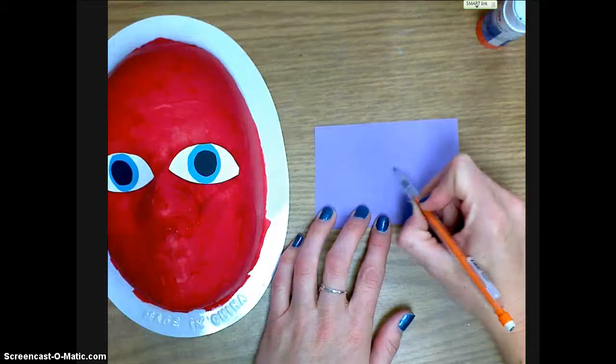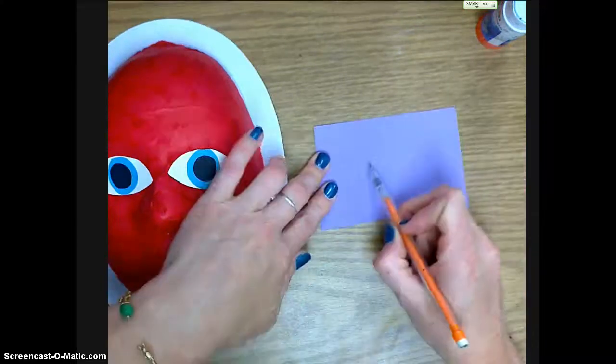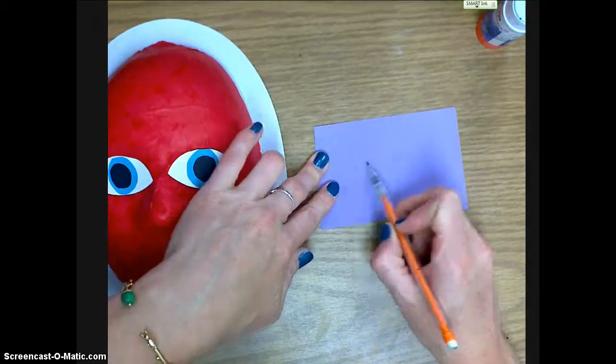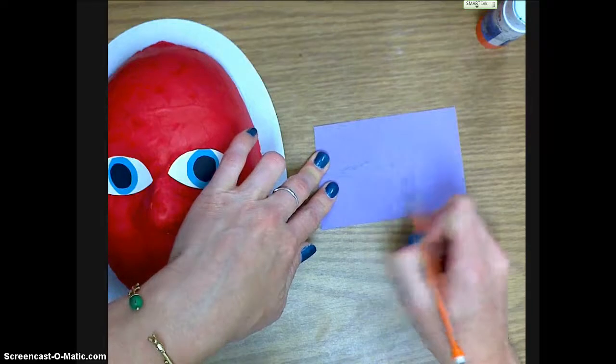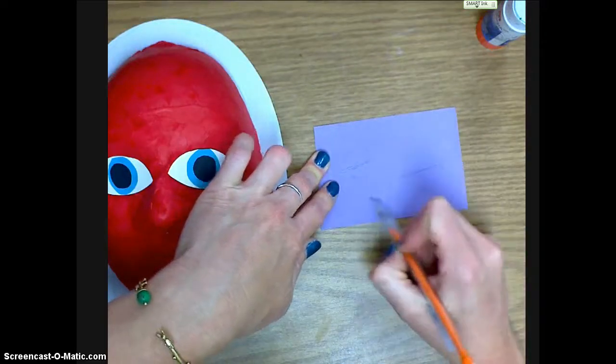Okay. Now I am going to add a mouth. Usually I start out by drawing a mouth in pencil, and the top lip starts like a letter V and comes over, and then it comes down. Okay, and I'm going to draw the bottom lip here.